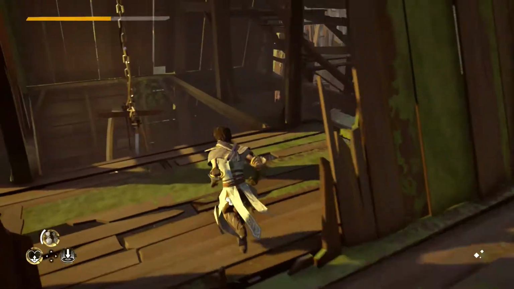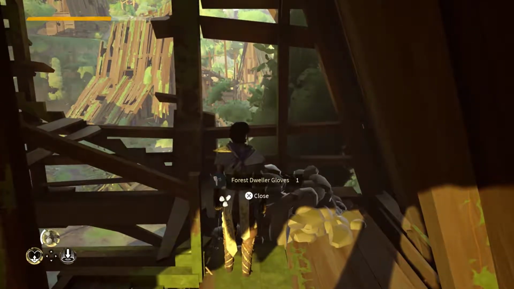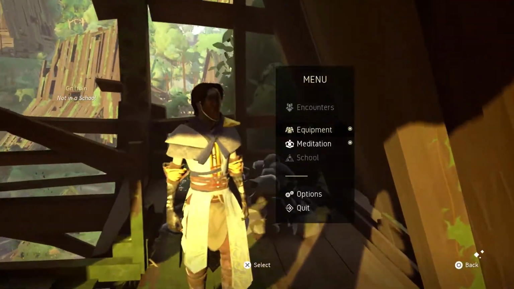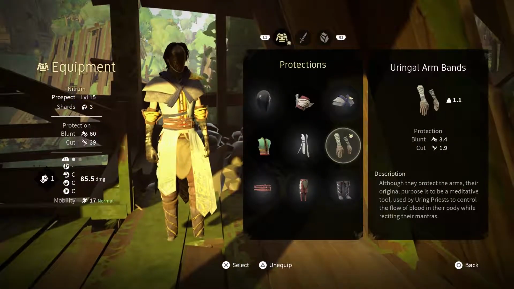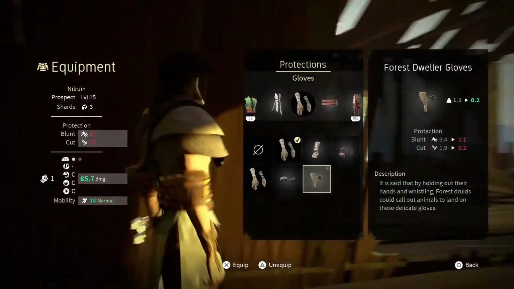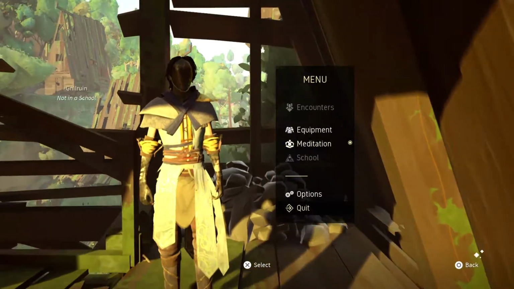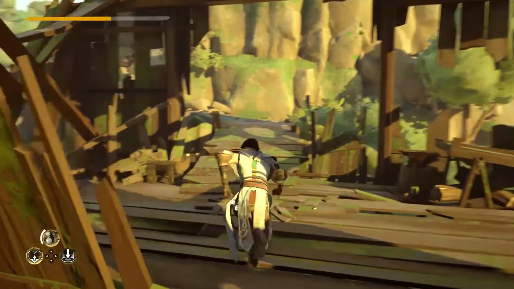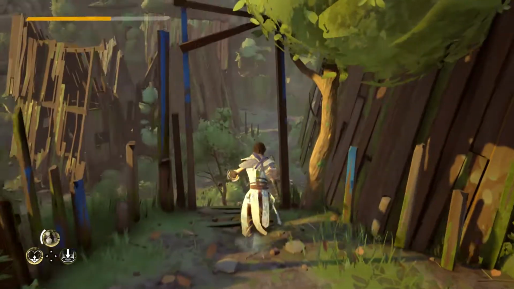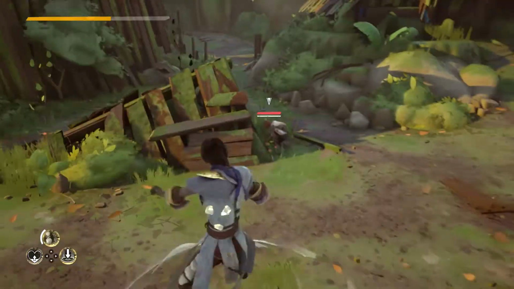I want to find a sword, though. I'm interested in finding a sword. Here's a cairn. Forest Dweller gloves? That seems interesting. The Forest Dweller set seems kind of cool. Cool. I kind of like these gloves, though. Hardened leather or something. I think I saw a bunch of enemies down here. So I want to see what's going on over here.